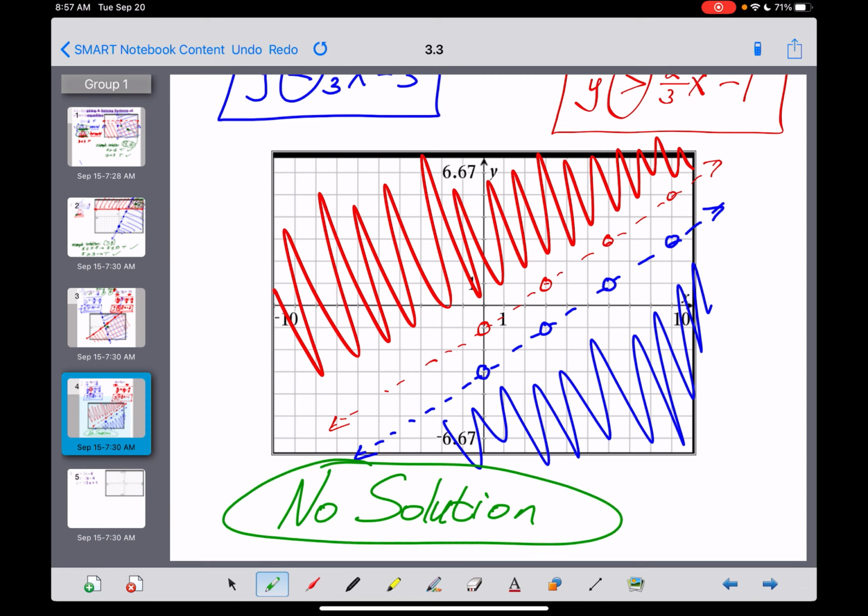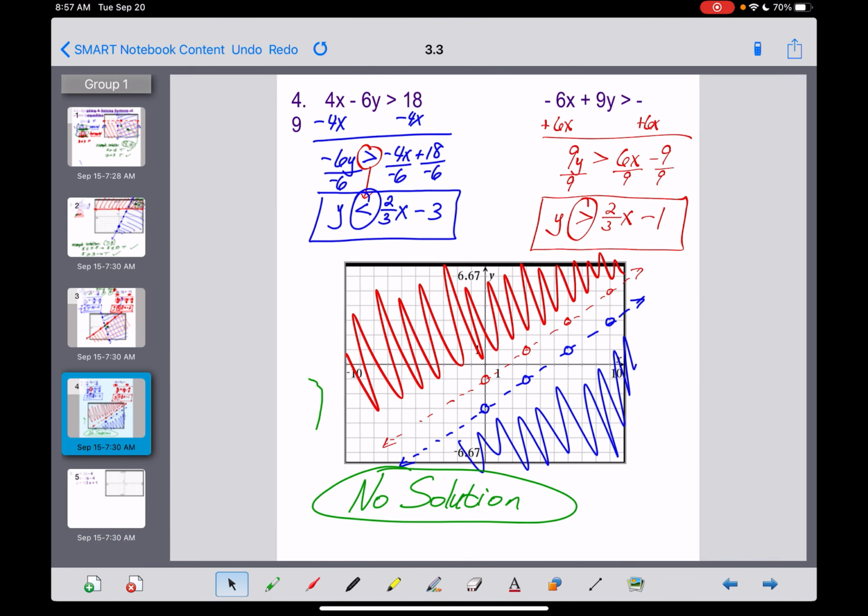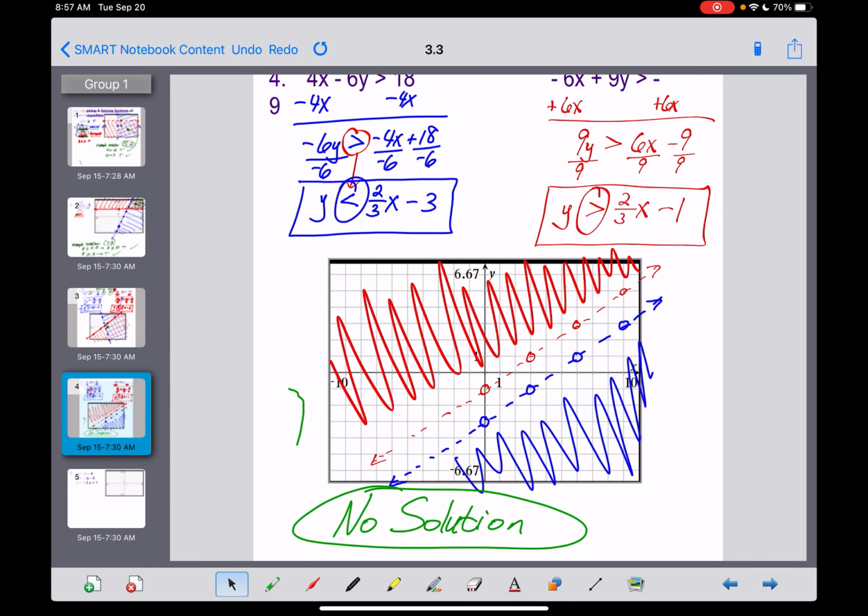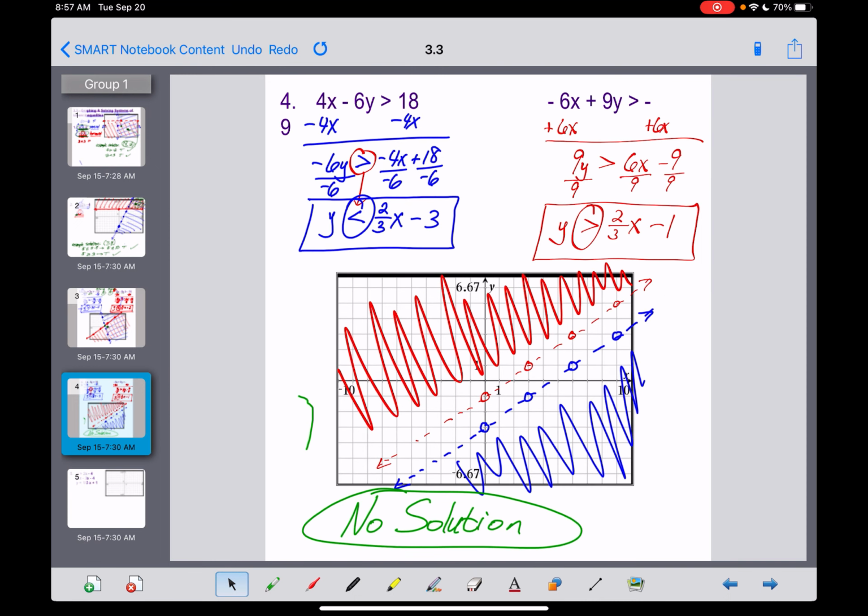There is no ordered pair, not one, that is in both the blue shaded region and also in the red shaded region. It is impossible for a value right here to work on both of those at the same time. So this is the first one of these examples that we've seen where you never have a double shaded region, where you never have any overlap between your two shadings. That's when we would say that our answer to this problem is no solution. So that one hasn't happened yet, but it certainly can.